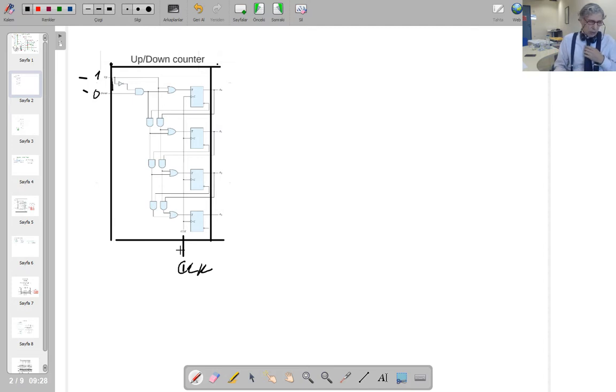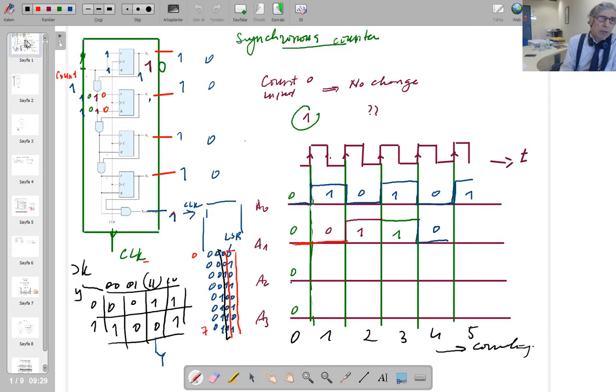In practice, you might need this, isn't it? When you are talking about traffic lights, you are counting down, showing how many minutes are left before the light turns green. You've got to give that information to the passengers. But if you are counting the number of persons coming into the building, you are counting up. So you might need both of them. Maybe I should have mentioned something else in the previous one.